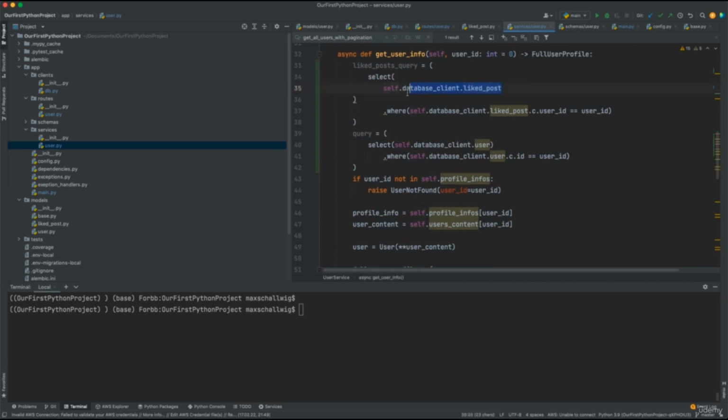So rather than just selecting everything from the like post, we want to make sure we select the post ID, but actually we want to use this array_agg function, which is going to take multiple of these rows and bring them together into one row. It's just going to be an array where each element is, so like if we have 5 rows, we're going to bring them together into one row with an array that has 5 elements in it, which is what this is going to do for us.